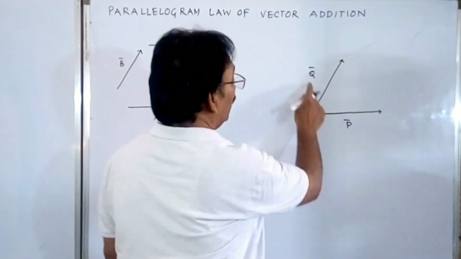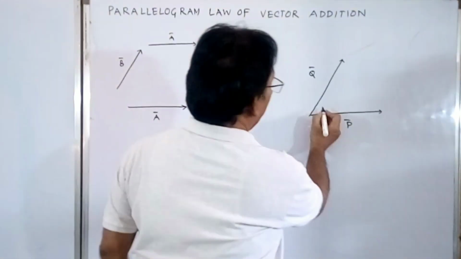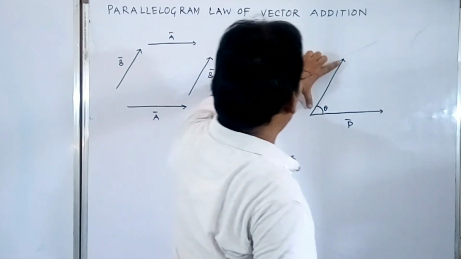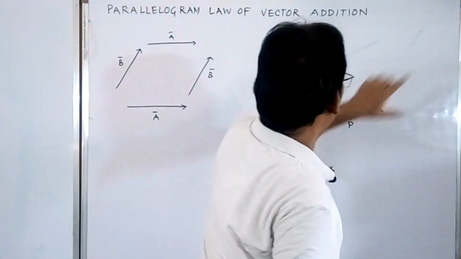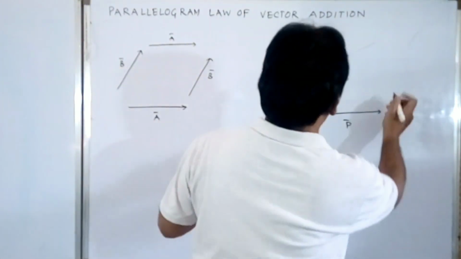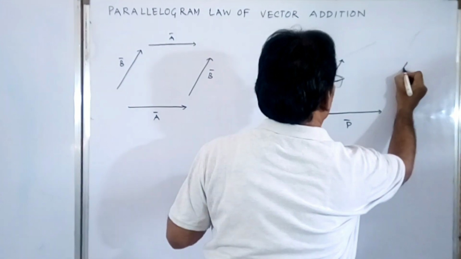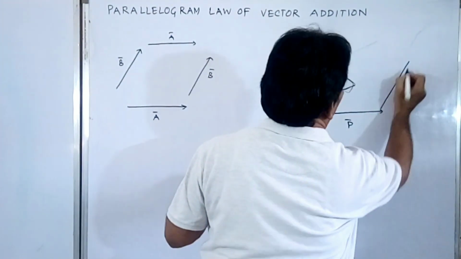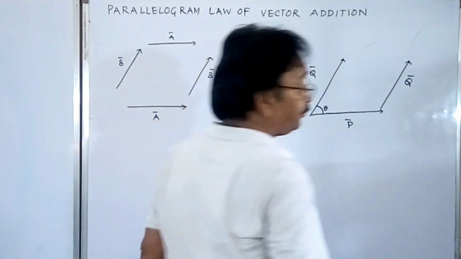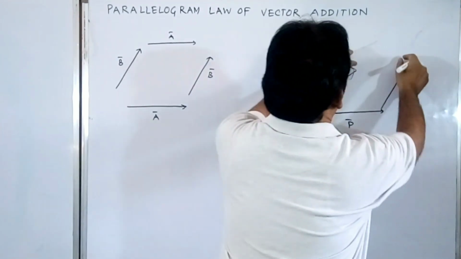It is p bar and it is the q bar. And what I am doing, it is the angle between the two vectors. Here I am transposing this. I am bringing the vector to this point. Obviously it is q bar. Then I am transposing this and keeping it here.